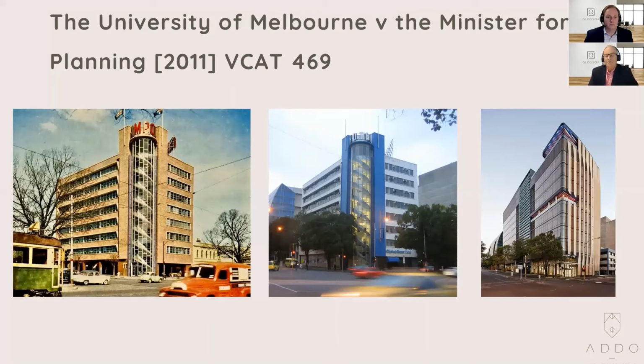And it had to go on this site because of its locational attributes, proximity to Melbourne University, important Melbourne hospitals, and the fact that it was in a precinct identified for this type of activity. So the Tribunal said that the benefits that will flow from the location of the establishment of the institute in this location are undisputed. It went on to say, however, to build the purpose-designed facility with the funding agreement with the Commonwealth envisages the existing heritage building on site must be demolished.